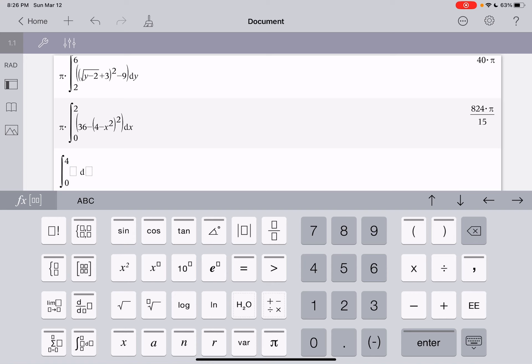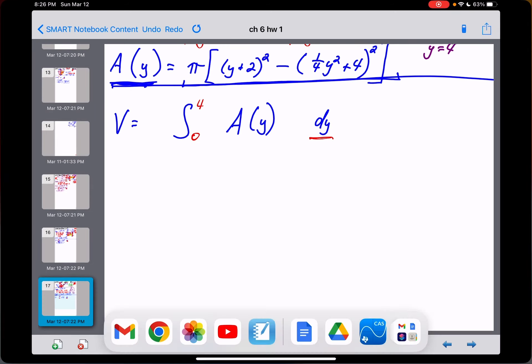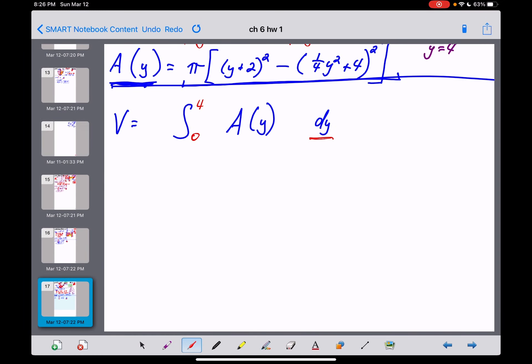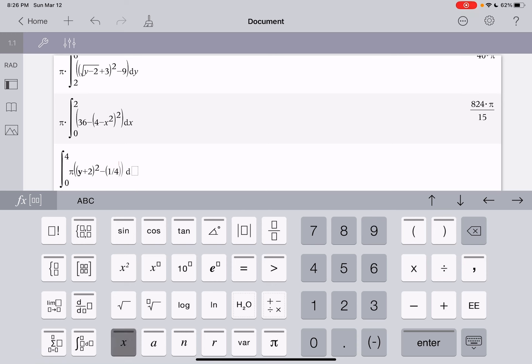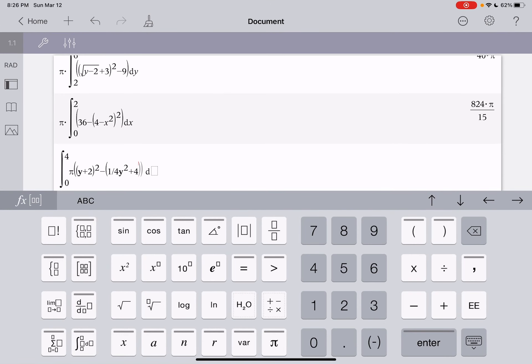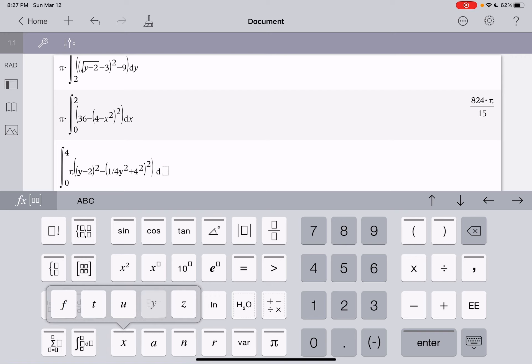And now, our A of y expression, this contains the pi that I left out before. So I'll put the pi there. And starting a set of parentheses now, big R needs its own set of parentheses. So I'm putting a double right there. And it was y plus two quantity squared. So let's go with that. Y plus two, close the parentheses, and square that. So there's big R squared, minus, now another set of parentheses to start little r squared. One quarter y squared plus four. So let me write that out. One quarter, and then a y squared, and then a plus four at the end of that. One quarter y squared plus four. And now we need to square that quantity of little r. So let's close that parentheses there. That looks pretty good to me, although it is a mess. We're going to integrate all of this with respect to y.